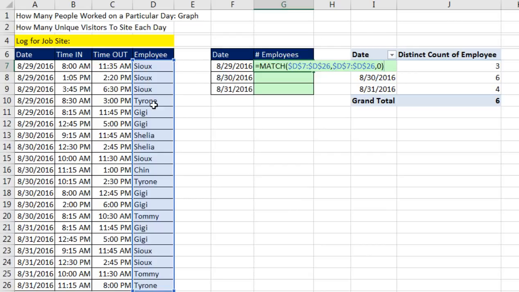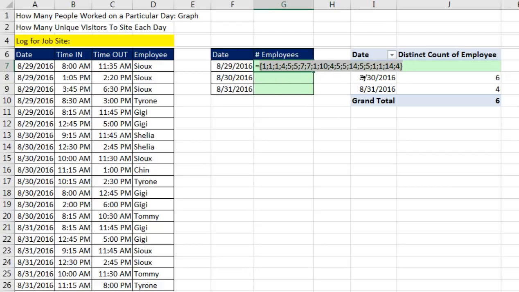So if I look up Tyrone with exact match, MATCH can only see the first Tyrone. It actually can't see the second one. And what I mean by that is MATCH will find 4 here and 4 here. So if I click at the end and hit the F9 key to evaluate this, look at that. Sue, Sue, Sue, because Sue is in the 1st position. It's ignoring those duplicates. Tyrone, Tyrone, ignoring duplicates.